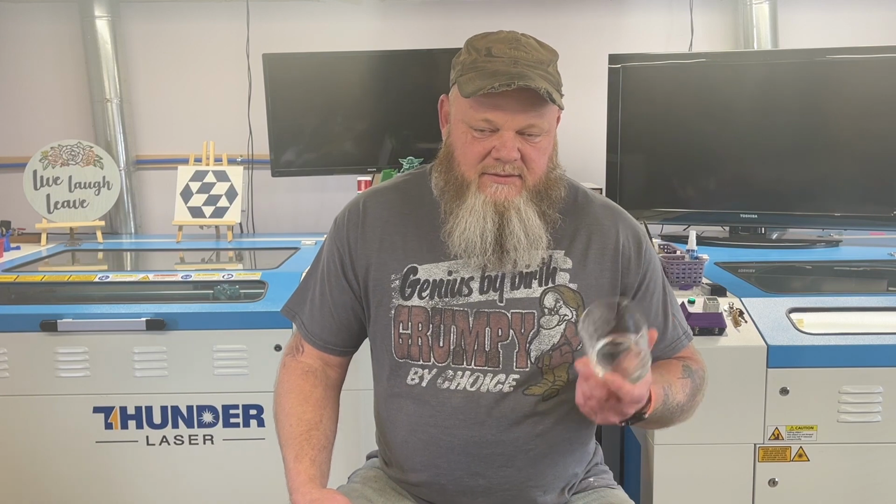A set of 2, we may keep them at $10 a piece, or we may get them at $9 a piece. That's on you and how you want to market your stuff. In the grand scheme of things, we do 2 of these that are engraved. I build a shadow box for the 2 glasses plus a bottle of bourbon. We also have the ability to engrave the bottle of bourbon. I have done so many shadow boxes for these that I can get it down to about 2 hours on making the shadow box. So when it's all said and done, we're looking at $150 to $175 for the whole set, which is well worth the time, in my opinion.